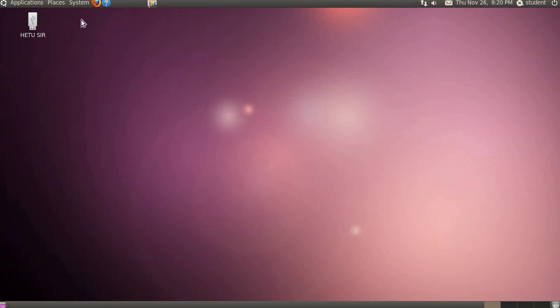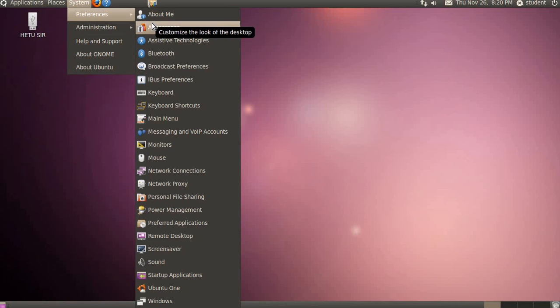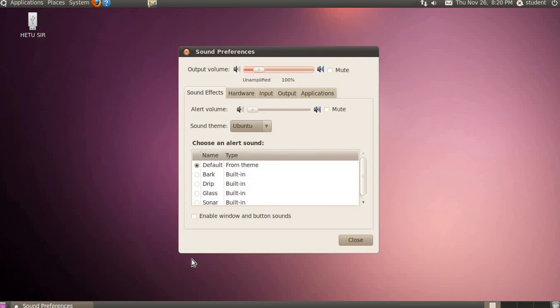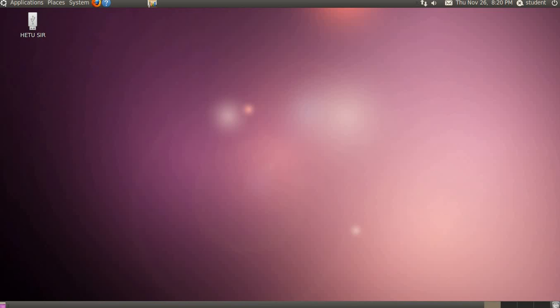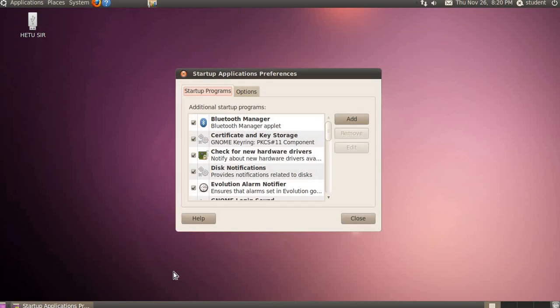Fine. Then the next thing in the preference menu is sound. Okay. Now, the sound menu allows the user to set the volume level as well as other sound input or output related options. Then comes startup applications. So, startup applications controls which applications are automatically started when the computer starts. If you find that your computer takes too long to boot, you may check your startup applications and remove those that you do not want to use. But you need to be careful not to turn off some essential services.